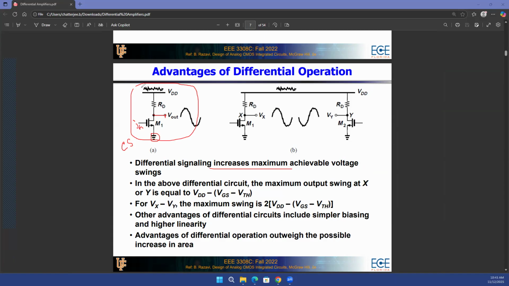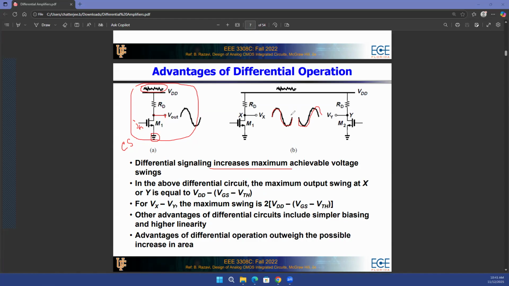But of course, there is some amount of noise on the power lines. There could be some noise or interference in the environment. That means your sine wave is also going to be noisy. Now, if you take differential signals, let's say Vx looks like this, and Vy is the 180-degree phase shifted version of that. Of course, the noise behaves the same way for both the signals. So if you take the difference, the noise to the most extent it will go away, or the interference to the most extent it will go away, assuming that it will affect both the signals in the same way.